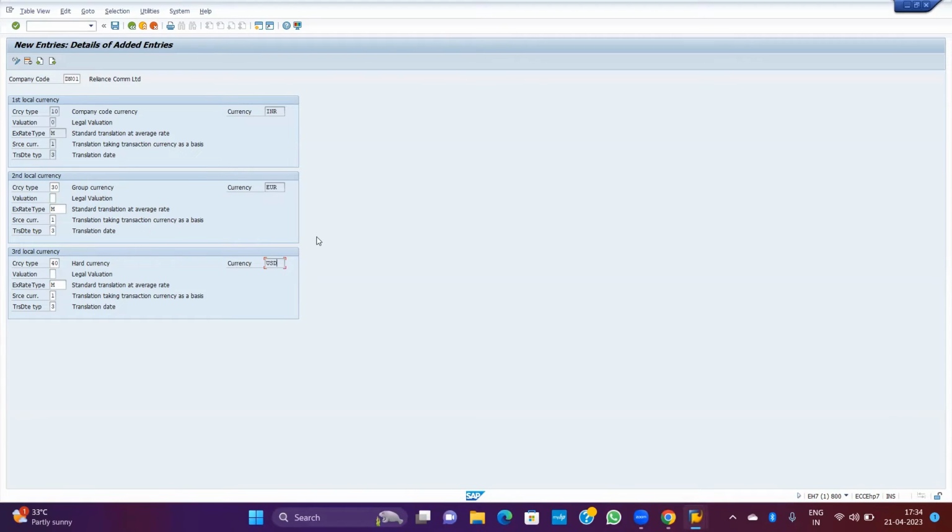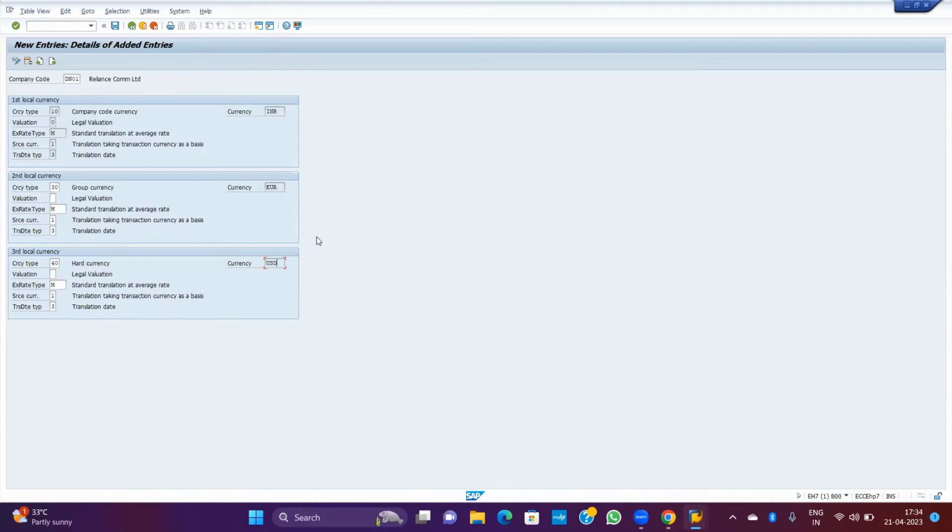Now, entering the parallel currency here is a very crucial step, and you have to discuss carefully with all the business, and then decide how many parallel currencies they want and what kind of parallel currencies they want. Because maintaining these parallel currencies can lead to huge data duplication, right?